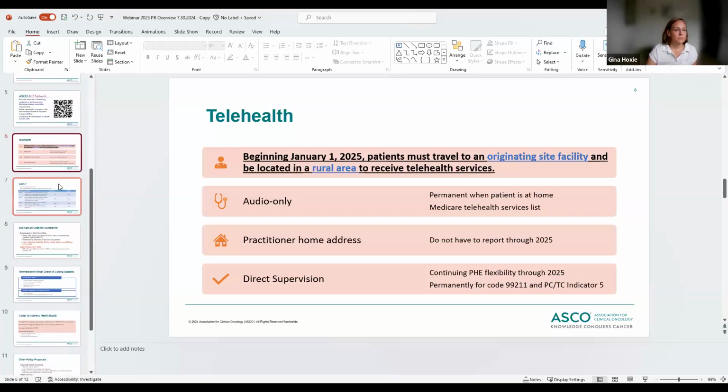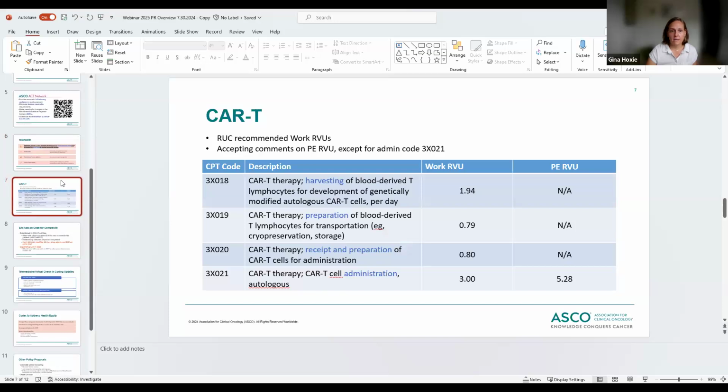All right, moving on to a few coding updates in this year's proposed rule. So during last year's CPT and RUC editorial panel cycle, as Allison was describing, the RUC and the CPT adopted billing and coding for CAR T services. Those then go to CMS, and CMS has adopted the 4 codes.